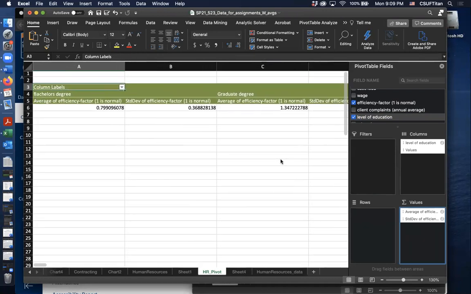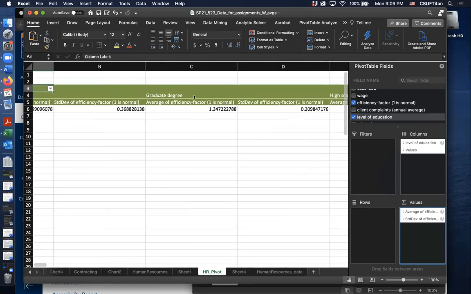Okay, so let's say you wanted to calculate a lot of these statistics very, very quickly. We dropped level of education in as a way to segment, and we put in efficiencies. So bachelor's degree average efficiency was 0.799, and the standard deviation is this.